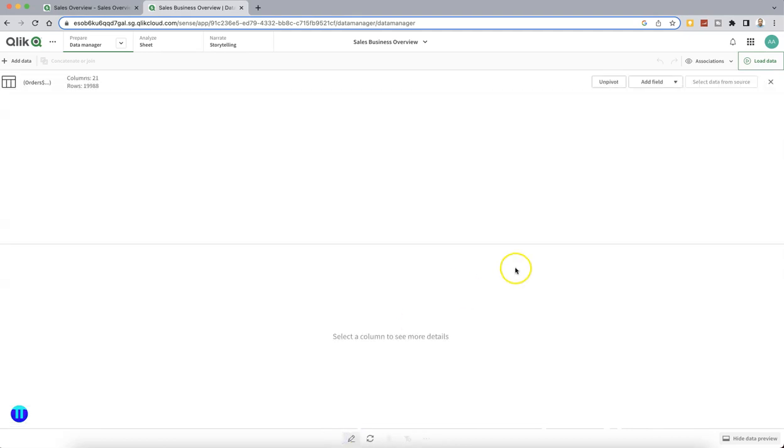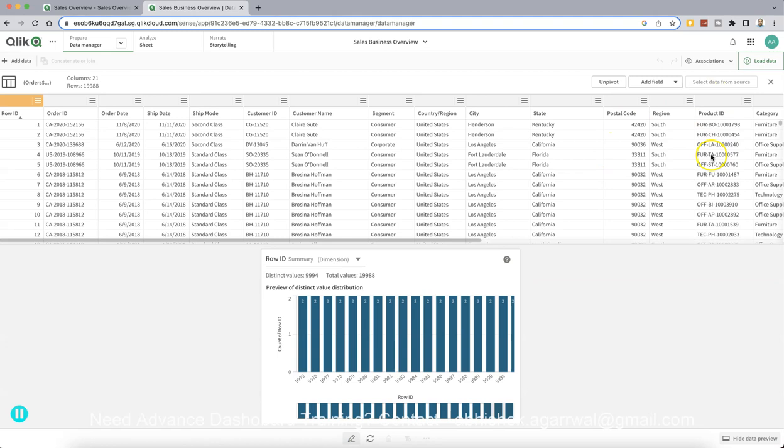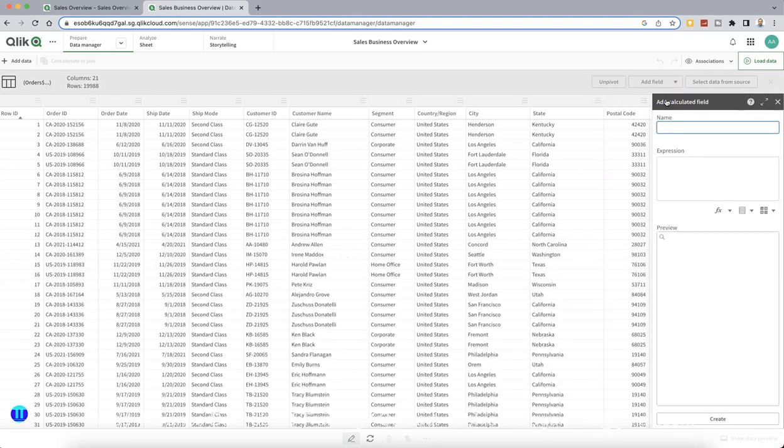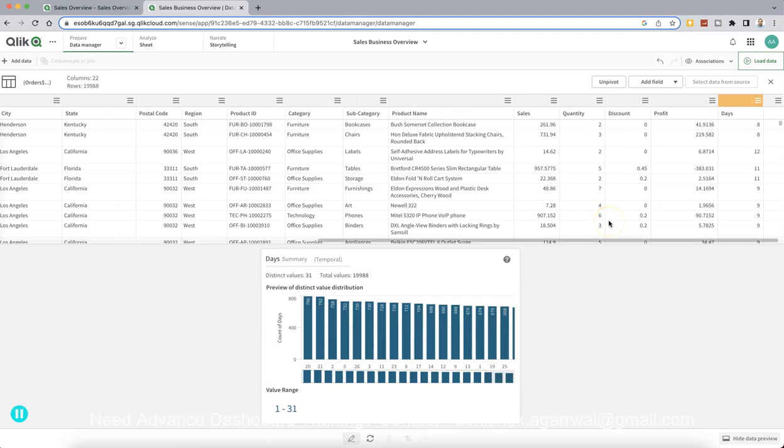So we can click over here in editing the table, and there we are going to create a new calculated field, and we will call it days. It will use the simple DAY function, and in that I can simply say order date, and close it. What it gives me is these dates from 1 to 31. Then I just have to click on create. Now the days are present here: based on whatever that date is, it gives me that particular day.